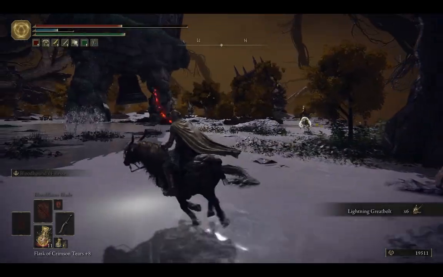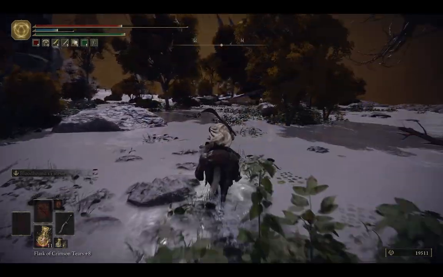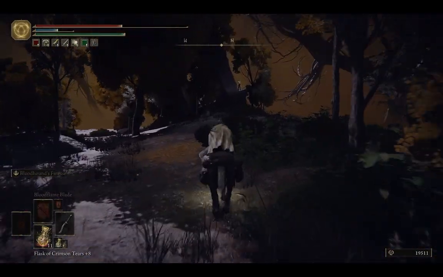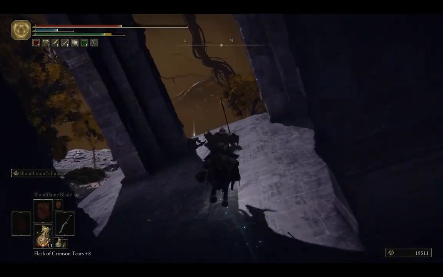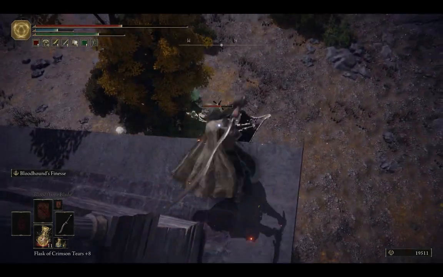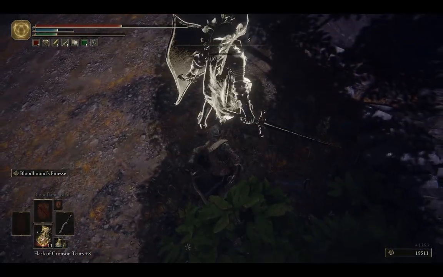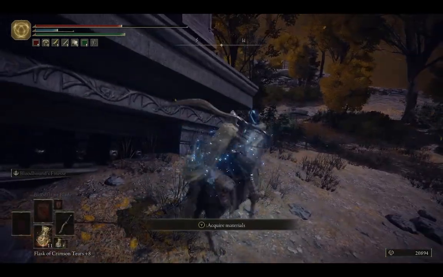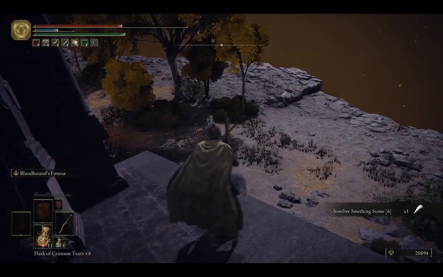From here, head to the waterfall, grab Lightning Greatbolt, and just sort of head northwest. You're gonna find a little tower. Pop up into that tower. Kill the knight. Okay. If you fell off the tower, just pop back into the tower again. Grab a Somber Smithing Stone 6.